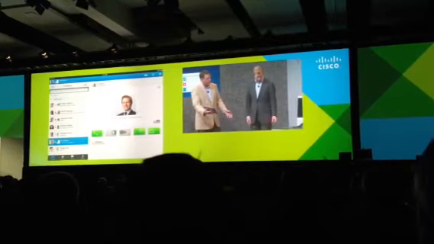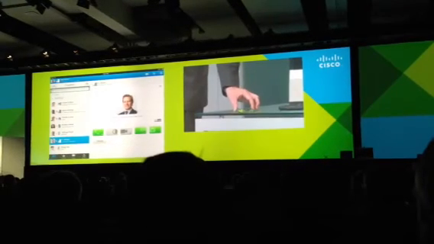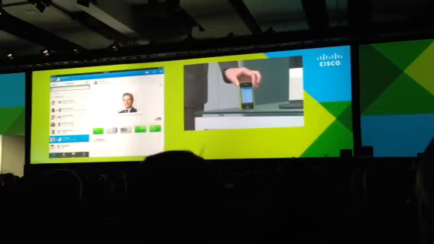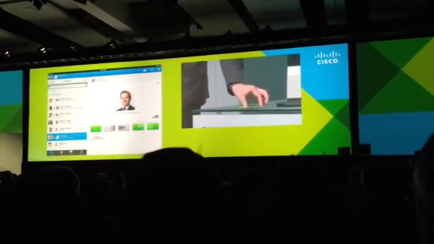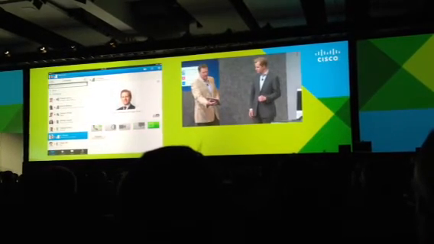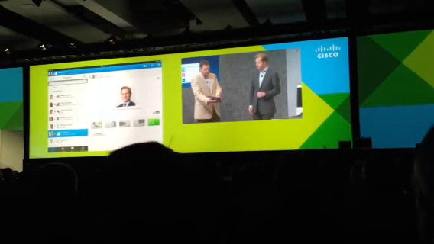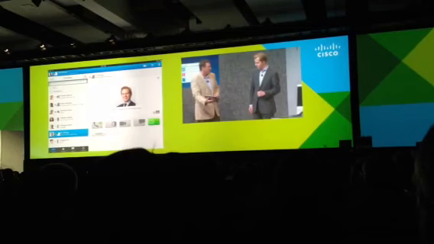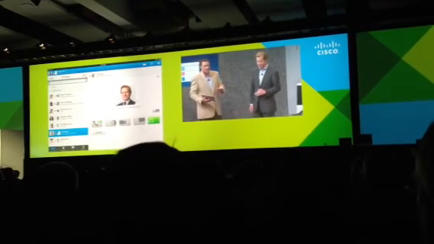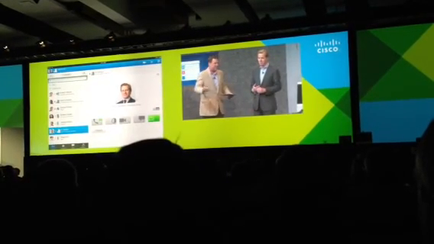Let's go ahead and do one more. If you flip the phone face down, let's see what that does to change your presence. Take the phone and face down. All right, what happened to your presence again? Back to do not disturb and unavailable, and with the suggestions of the best way to communicate with you right now. All right, so OJ, those are some of the things we're thinking about for presence in the future.